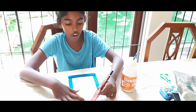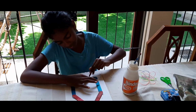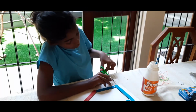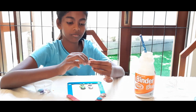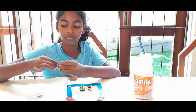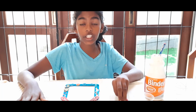Trace the paper around to cut off the extra bits of paper. Place the popsicle sticks on the paper and then cut the extra paper out. Now start decorating it. Once you've finished decorating, you can write Joshua 23:6 inside.